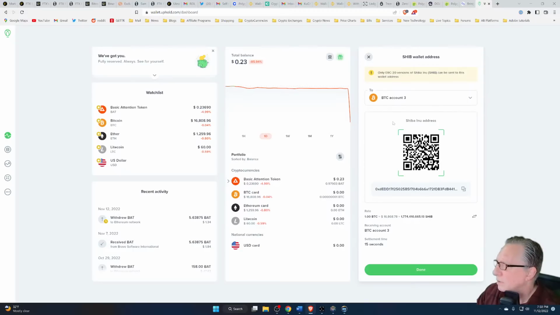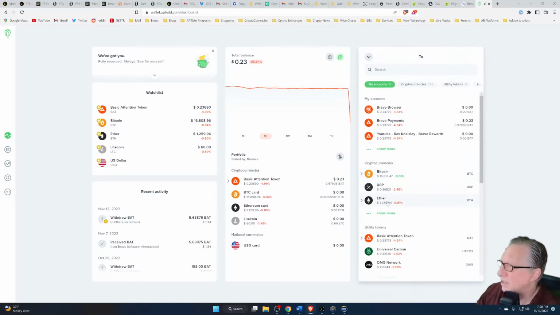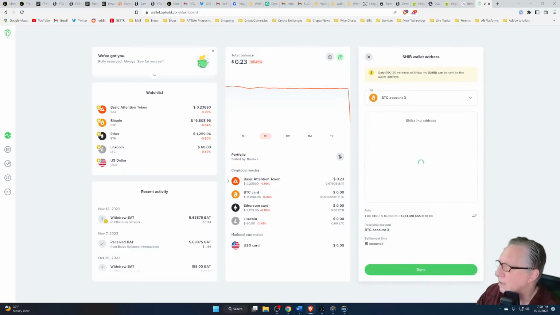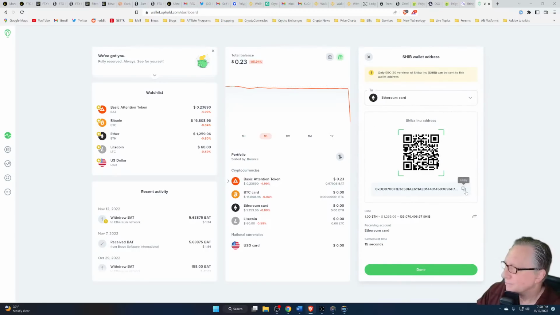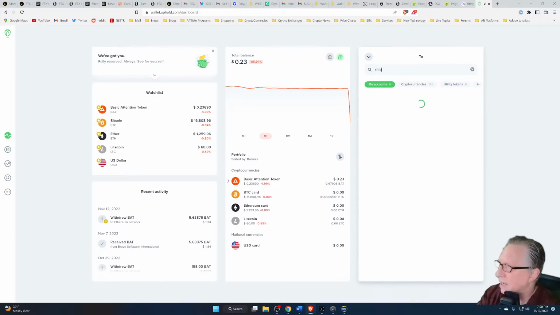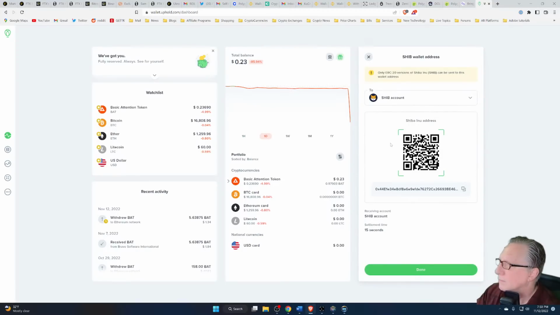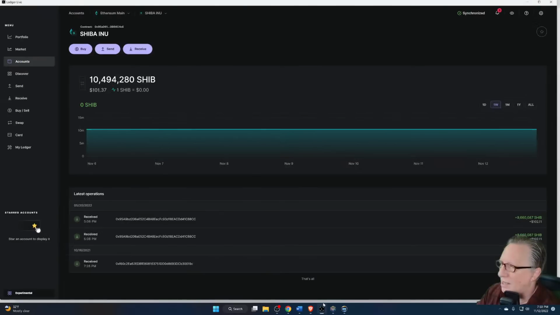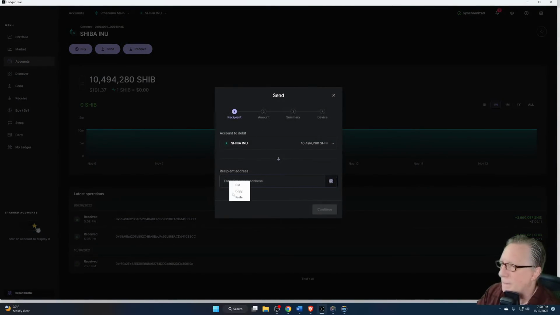What happened? Not to my Bitcoin account. To Bitcoin 3? Why would I want to do that? How about this? Will that work? Oh my jeez. Okay. My God, this is so not intuitive. All right, so they're saying if I put the SHIB Inu into my Ethereum card, well, can I use SHIB? I don't think I have a SHIB card. Okay, I guess I do. All right, so let's hope this works. I'll send just a tad. I'll send 25 bucks worth over to my Uphold account.